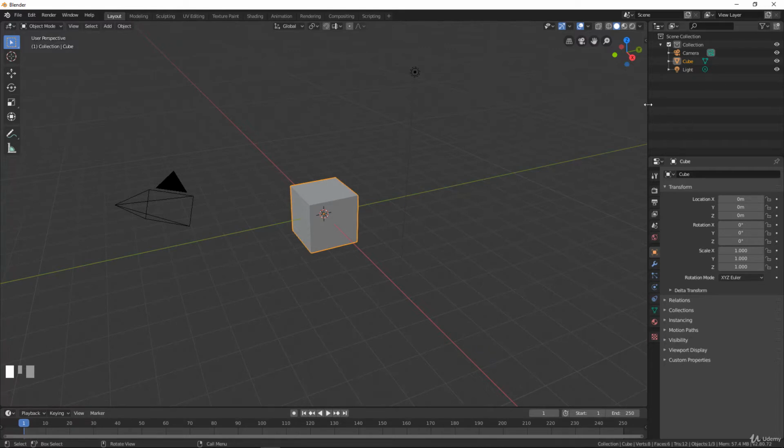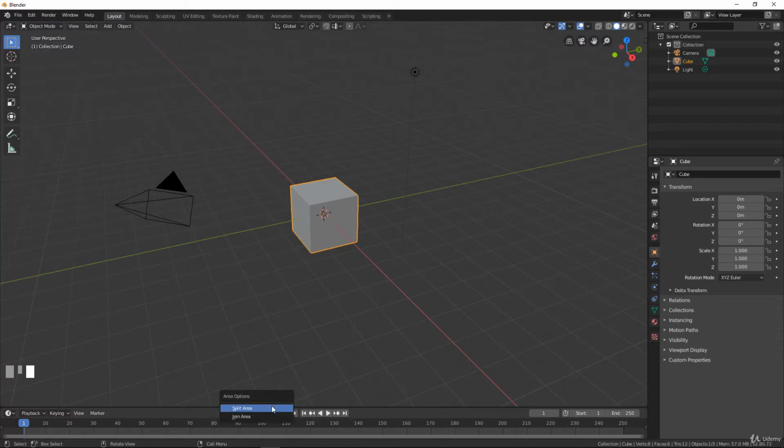But if you want to really change the global layout, and for example, if you would like to split an area or to join an area, you have two possibilities to do that. The first one is you just go between two areas like that, and you will have a double arrow. When your double arrow appears, you just right click and you will have the possibility to split the area or to join the area.